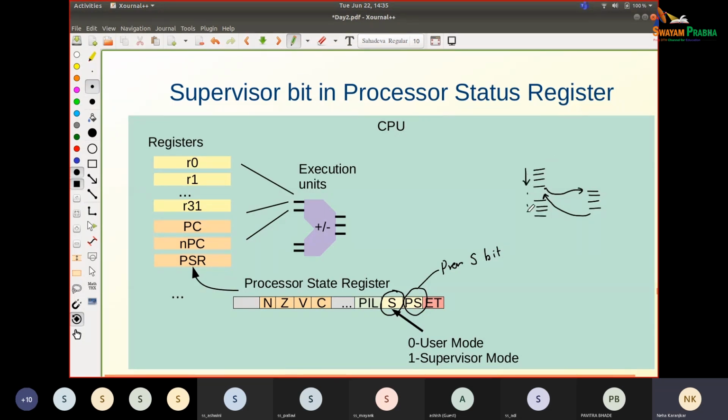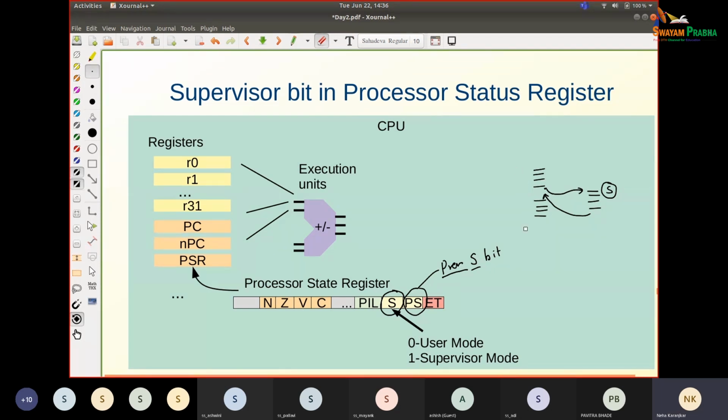If you were in the supervisor mode and a trap happens, you enter the operating system, you are in the supervisor mode for sure, and when you come back, you want to be in the supervisor mode. On the other hand, if you started off in the user mode, when a trap occurs, you enter the supervisor mode, you finish, and you want to come back to the user mode. So somehow you want to remember what was the last mode, a 1-bit storage. So this 1 bit stores the previous S bit before a trap occurred.